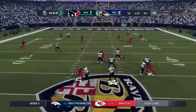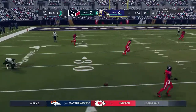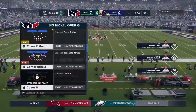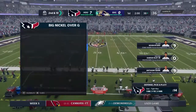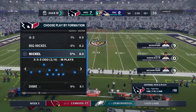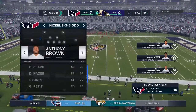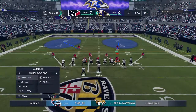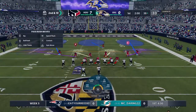Play-action fake. They'll look to throw. And nowhere to fit that football in. It's knocked away and incomplete. Anthony Brown right there to knock it away. That's a nice job there because you've got to play the ball, not the man when in coverage. That'll keep you away from a lot of needless penalties. And he's able to knock that one away. They work again from the 38 on 2nd and 10.